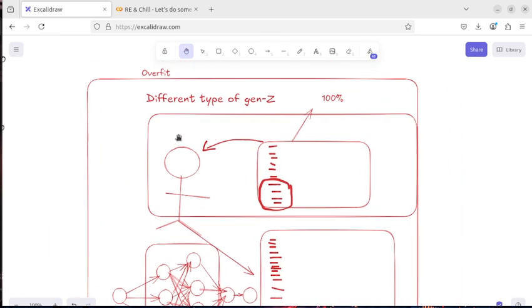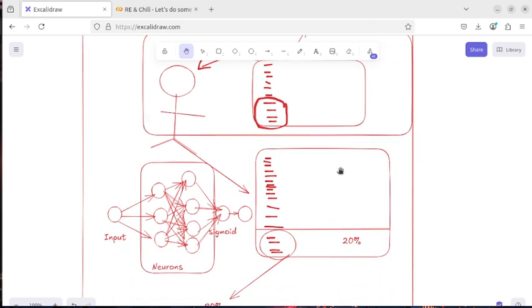Stay with this concept in your mind about the Gen Z student. He's dumb, he wants to memorize everything. So your machine learning model is basically a Gen Z student as well, he's dumb, but we want to force him to learn, right? What do we force this guy to learn?